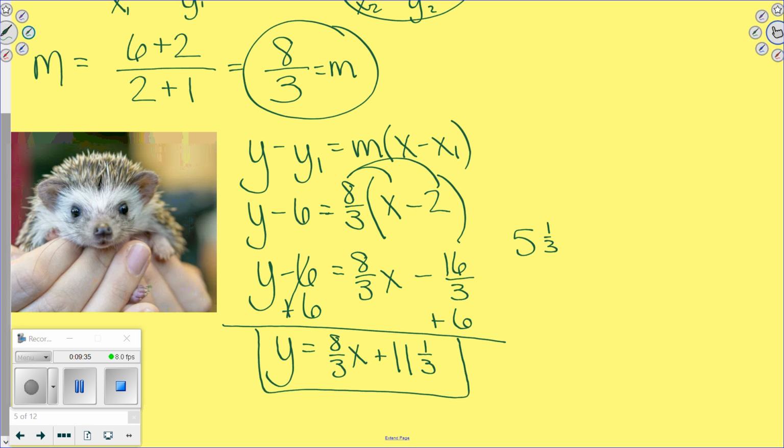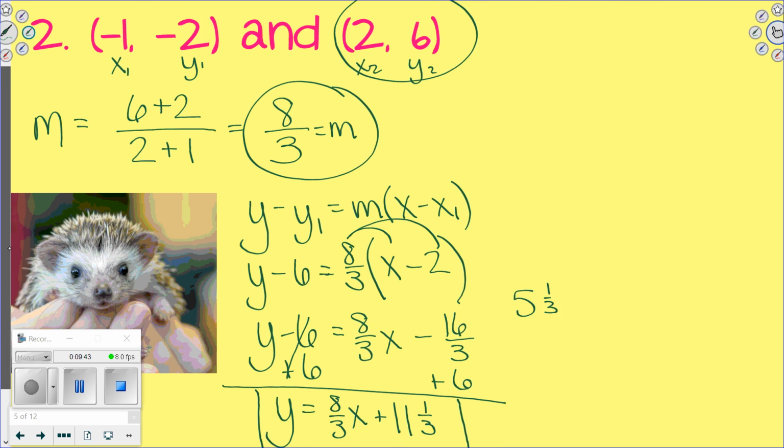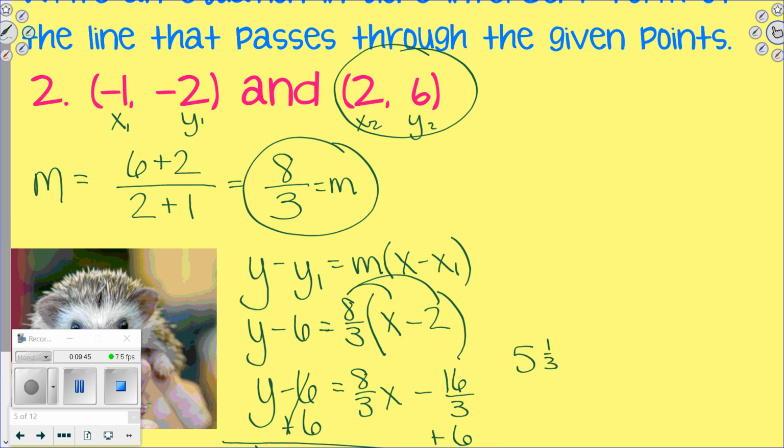Were we confused? You said you wanted that one. I asked which point. You were the one that told me. Let's go with that one. They're both y's. It doesn't matter. You can use either one, because if I use that first one, will I get the same answer? Yeah, I will. By the time you solve that thing for y, it's going to be the exact same thing, so it really does not matter.